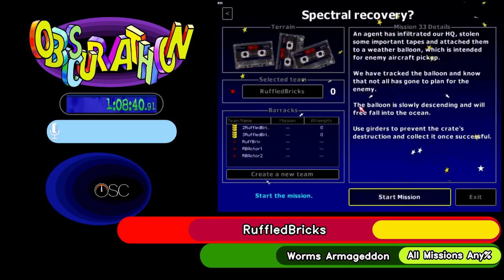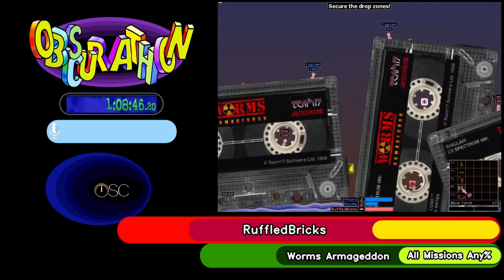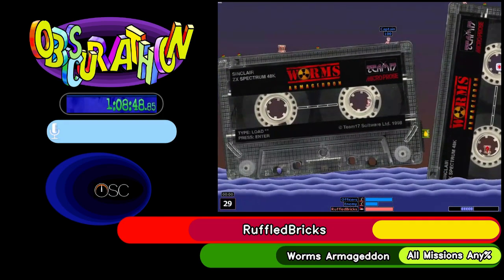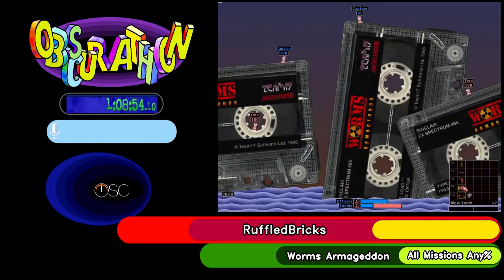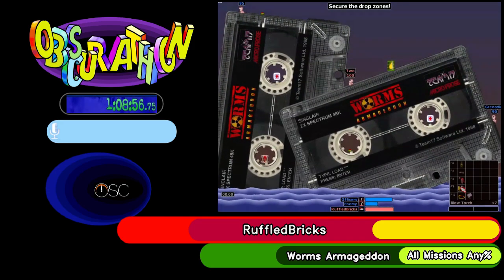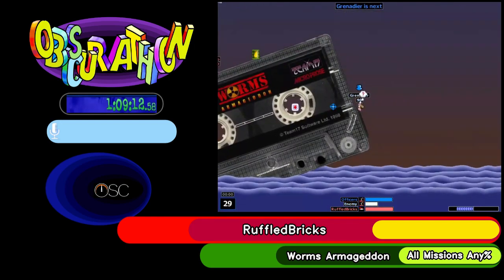And now time for the final mission of the game. And this is not anywhere near the big showdown that you're all hoping for. But it... Okay, what the heck happened there? I selected the blowtorch game, you know I did. This mission is called Spectral Recovery. And the object of this mission, apart from showing off the Bizarro World's ZX Spectrum version of Worms Armageddon, is there's a crate that we need to rescue from falling into the sea.